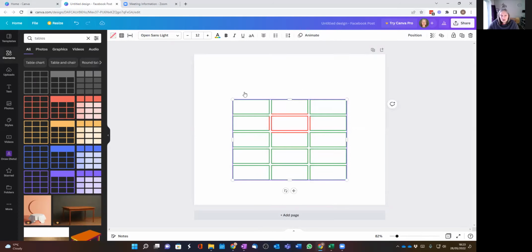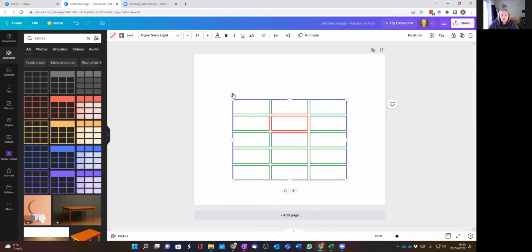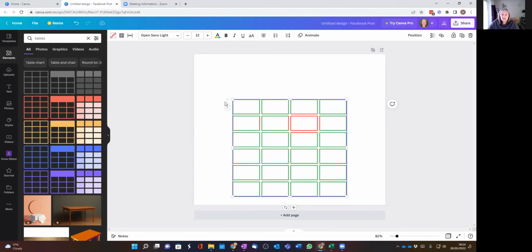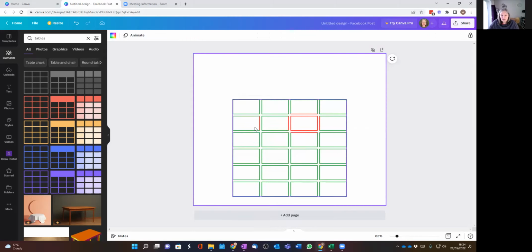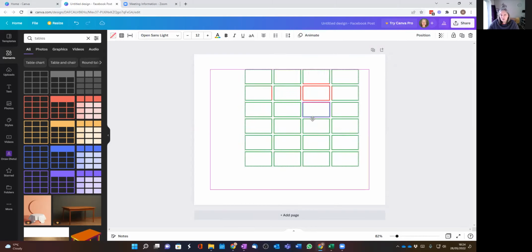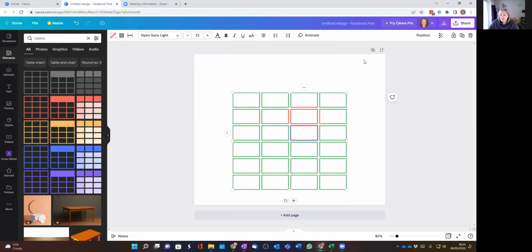And the other thing you can do when you've got the whole box highlighted, it's here somewhere. Okay, let's highlight the box. You can add a new row as well here, a new column, and I think you can add a new row here. Yeah, so you can use the plus signs as well as the ellipses. Okay, and when the whole thing is highlighted, you're able to move this around as well. And just so you know, when you've got your whole thing highlighted, you can change the positioning of where you want it to be.